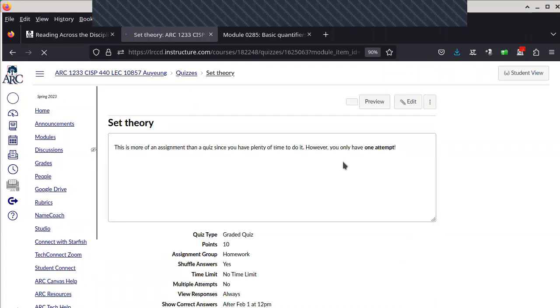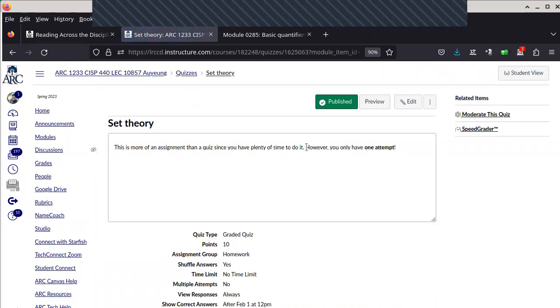The first thing you need to make sure you understand is you only have one attempt. Many of you took my CISP440 class, where all the labs let you retry as many times as you want and it gives the highest score. Not with this one. This is a one-shot deal, and you won't know the answer.